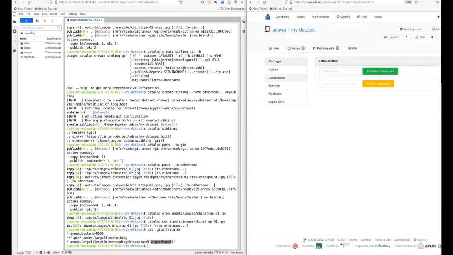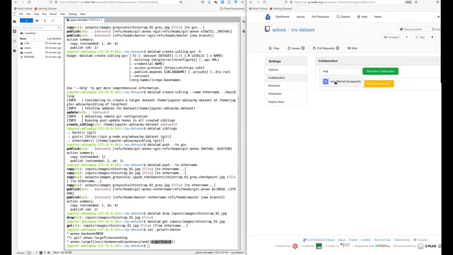So I want you to check out whom you're paired with, and then I've written their usernames into the other pad. And then you each go into your dataset, into the settings, and then to the tab collaboration. And then you can search all registered users on Gin for that participant. So I could, for example, find Jialin as a potential collaborator because she's registered there. But I'm going to do this collaboration with Micha.